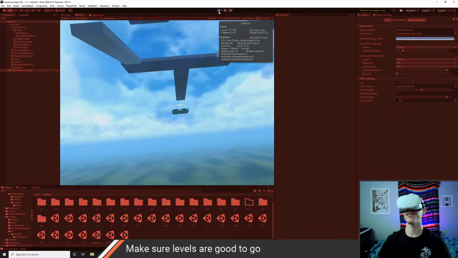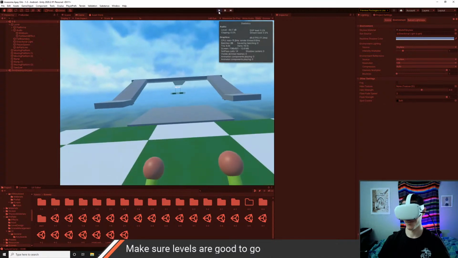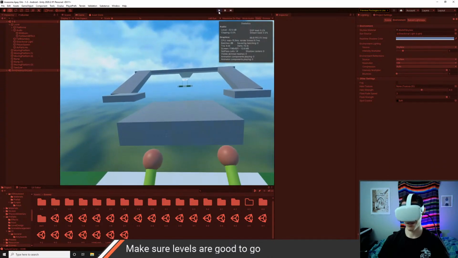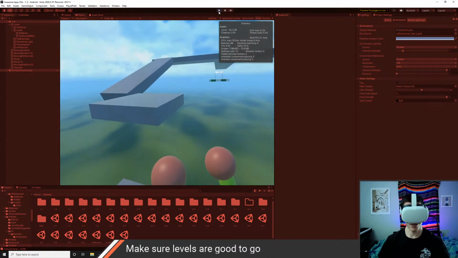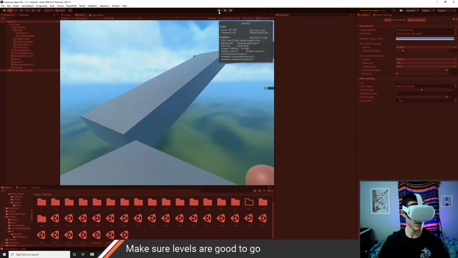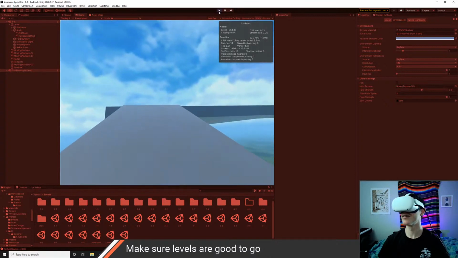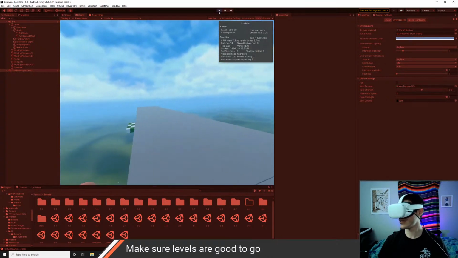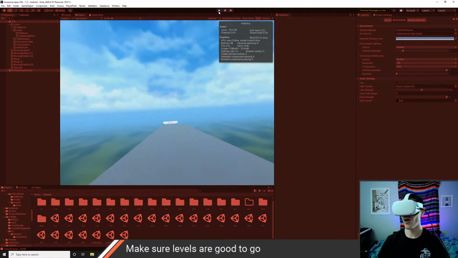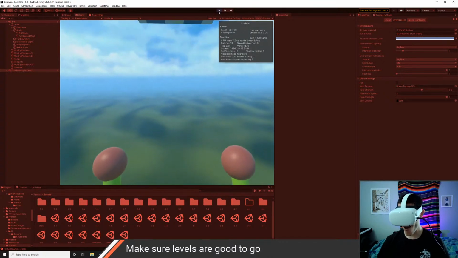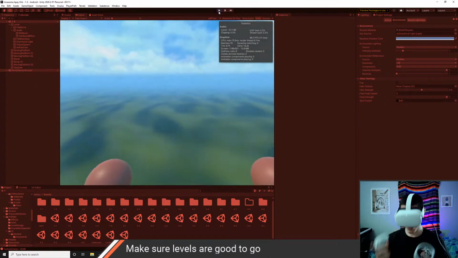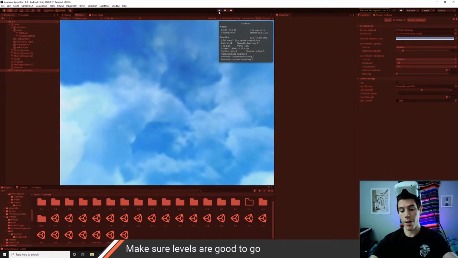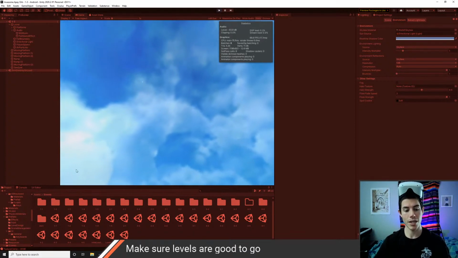Holy crap, I can't get even this first part. What? Alright, what do you think reset orientation means?